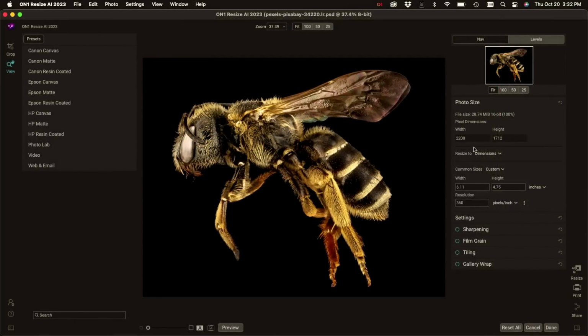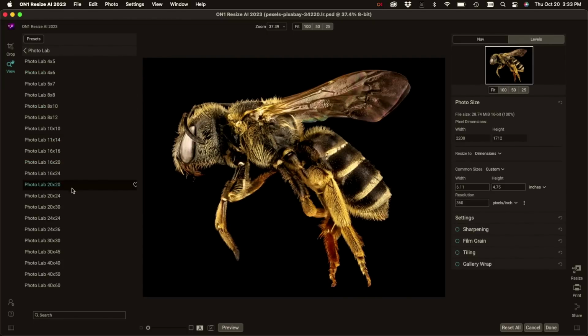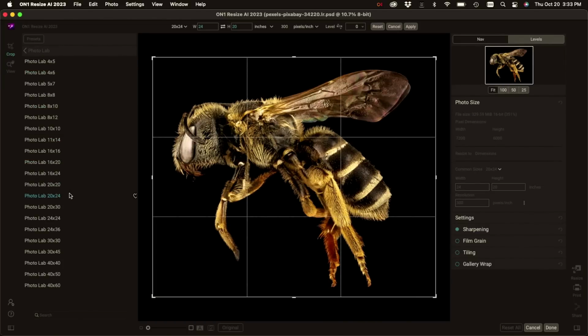You notice when it opens up, we'll see the same size that we just saw over there in Photoshop. And now it's time to resize it. Now, for me, the best way to resize is to start off with one of the presets on the left-hand side. Oftentimes, I know exactly what I want to do. Let's say I want to make a 20 by 24 that I want to send to my lab to be printed. So I'll go down to Photo Lab, and I'll pick the 20 by 24 option. That's going to pick the crop box. It's going to load that 20 by 24 size in. It's going to pick the right resolution, the right amount of sharpening, everything I need. All I got to do is just crop and recompose my photo.